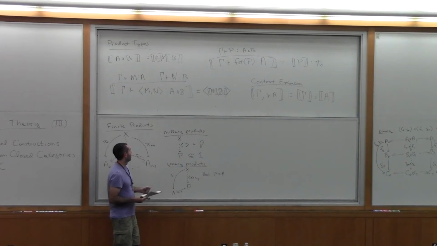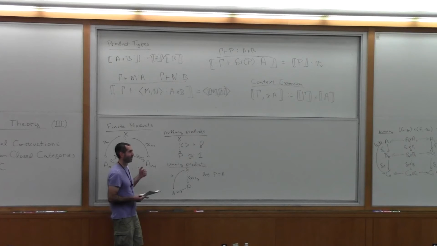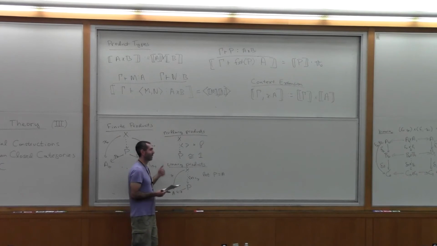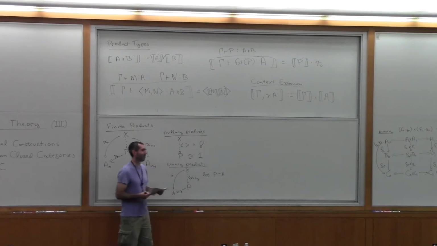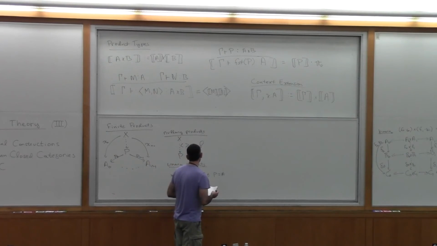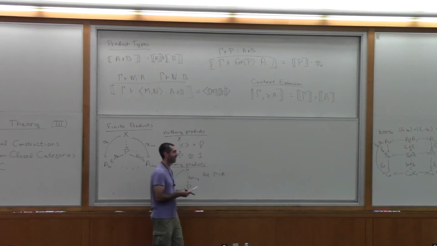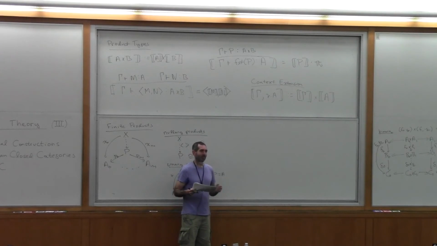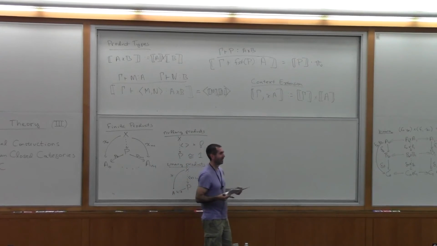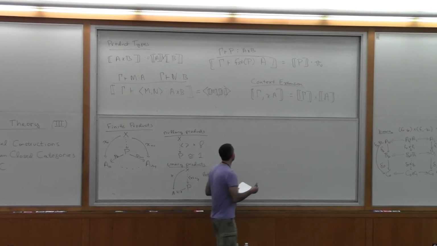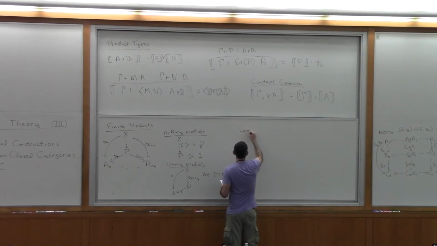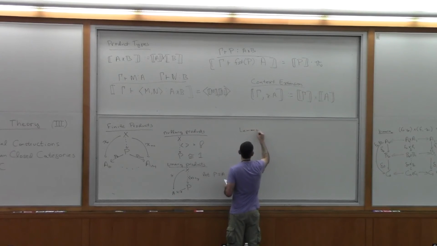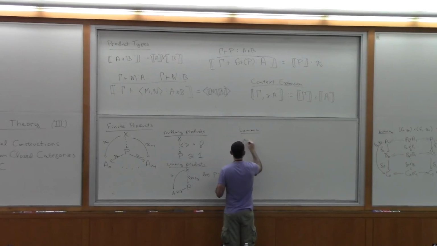Okay? So we have null tuples, one tuples. We already saw two tuples. So nullary products, unary products, binary products. Now, how about for more than two? Well, it turns out that the universal property of, say, a three-legged span is the same universal property as the iterated binary case, associated any way you want, because products are associative.